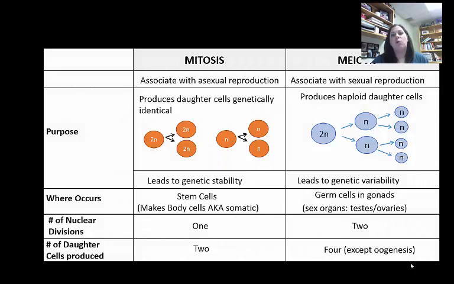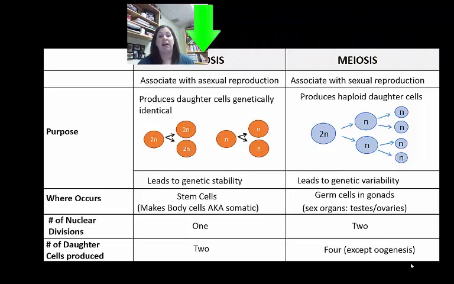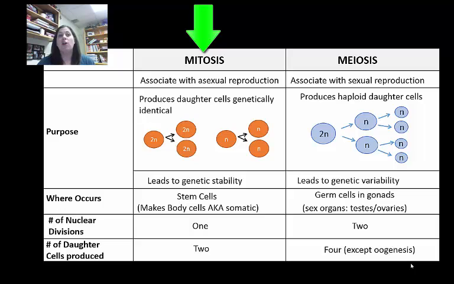Now, the next thing that's important to look at is a mitosis versus meiosis kind of structure. What's happening here? Because this is going to be like a matching, and it's going to say, is this mitosis or is this meiosis? Now guys, mitosis is asexual reproduction. It produces daughter cells which are genetically identical to the parent. The reason this is a good thing is it leads to genetic stability. So we want it all to look the same if it's within your own body. This occurs in what we call stem cells or body cells. And there's one division, so they divide one time, creating 2 cells.